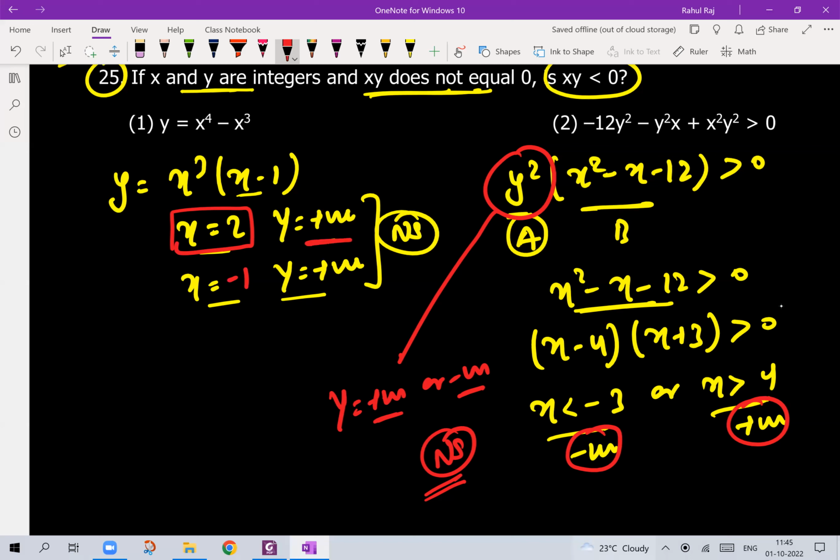x is positive, y is positive; x is negative, y is positive. So whatever you were getting when you solved option 1, that is 100% fine, Prasanjana. But what you get is not the final answer. Your job is to think also. Your job is to 100% think that if at all you can create a yes and no situation, you will have to create it. Why not? Agreed? Yes, sir. So what you have thought is 100% fine, but you have to think a bit more, Prasanjana. Your entire thought process should be, am I getting a yes and no situation or not?